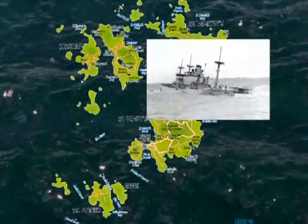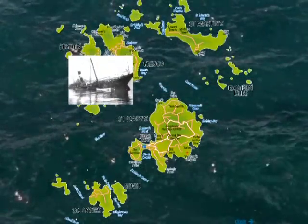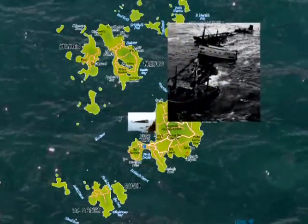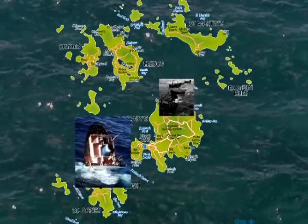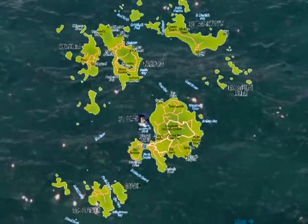The Scilly Isles have arguably more shipwrecks per square mile than any other place on earth. A glance at the charts for the area shows this small group of islands to be a real trap for shipping. The variety of wreck is also staggering — everything from medieval wooden wrecks reclaimed by the sea, to the ill-fated supertanker the Torrey Canyon, which eventually sank after colliding with Pollard's Rock in 1967.